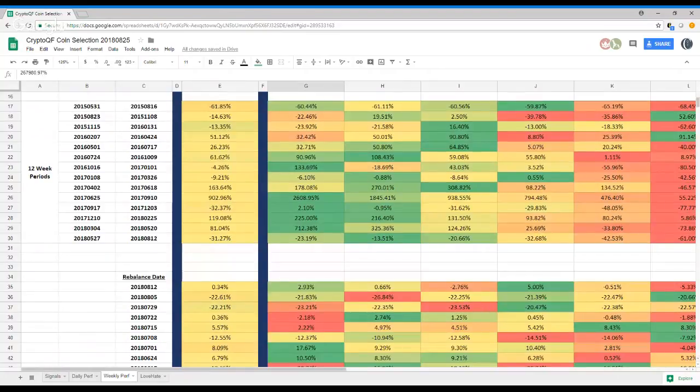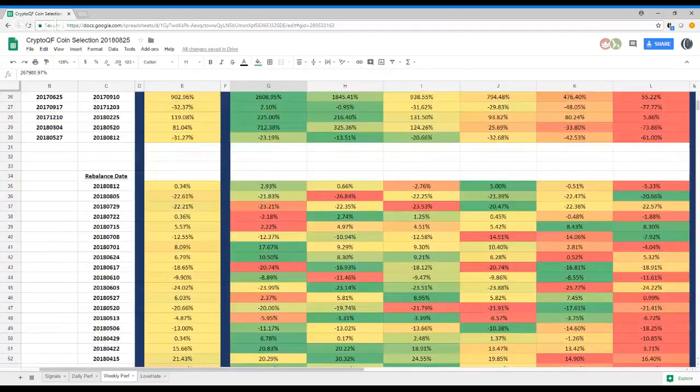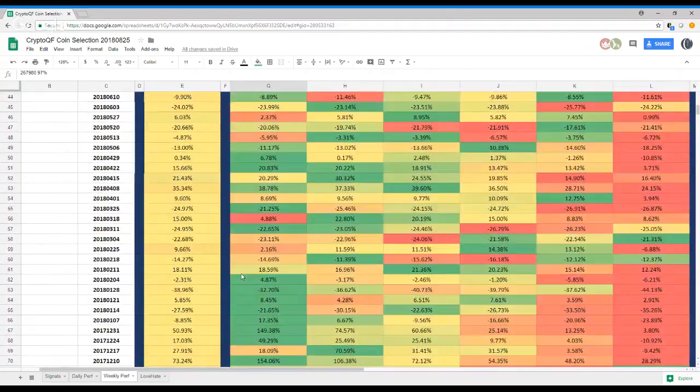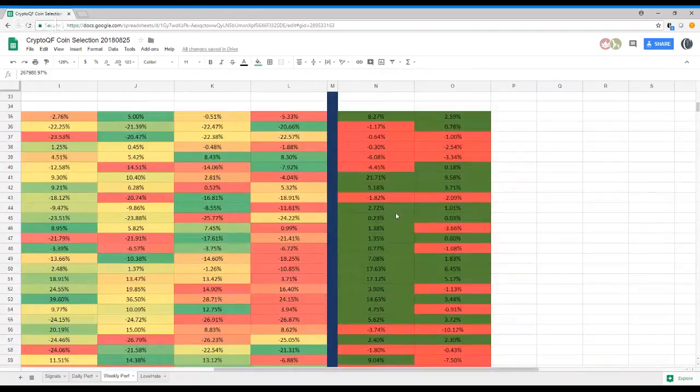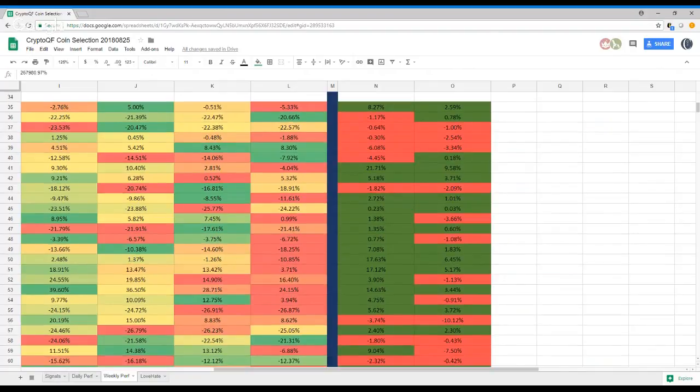But here again, if we go week by week, so I think I have quite a few weeks here again, just like the days on another tab. But you see a lot of red here. So not every week you would win. And that's just the fact of the matter. And again, anyone that says anything else is lying. But the point is, it accumulates and it builds. And over time, you end up with a great portfolio that outperforms.